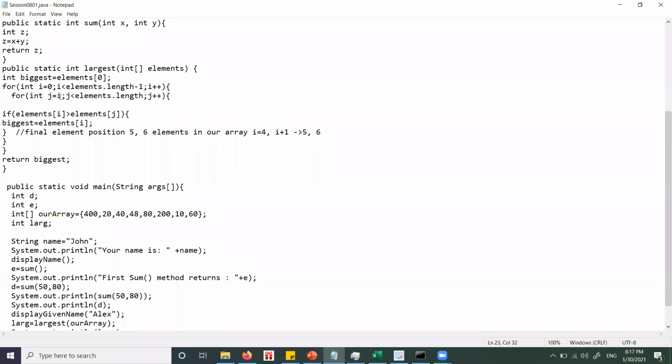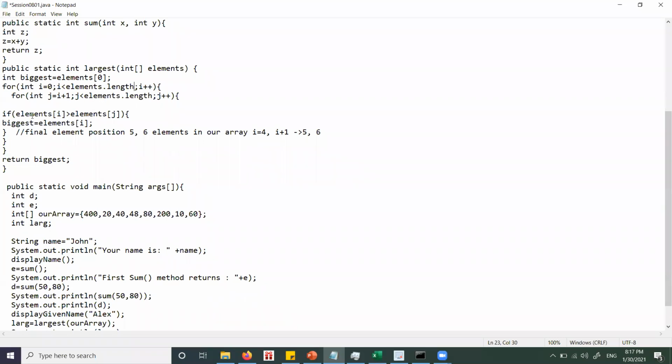Eventually it should start from I plus 1 because it needs to check 2 consecutive elements, but here we don't need that. I starts from 0 and needs to go up to the total number of elements, and J will start from I plus 1 up to the total number of elements.